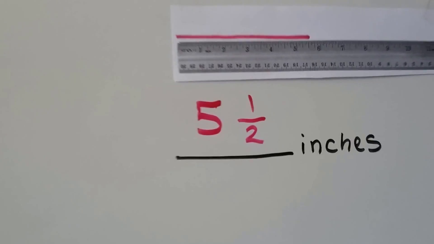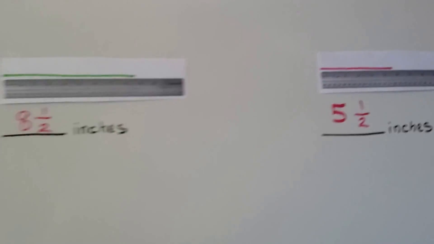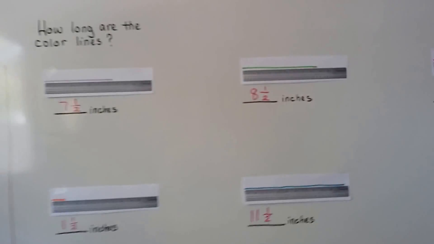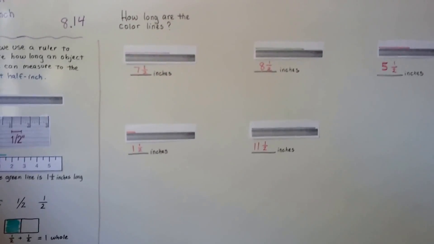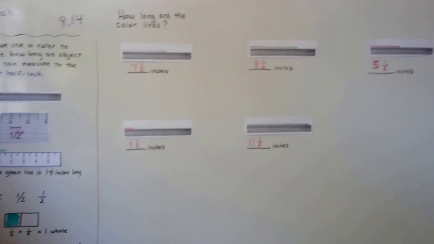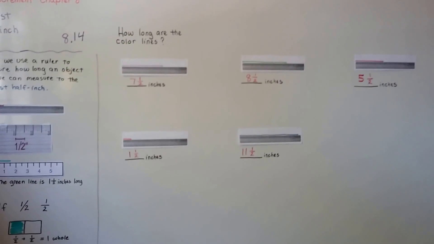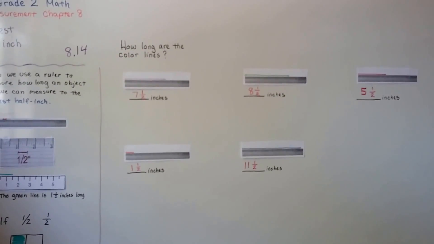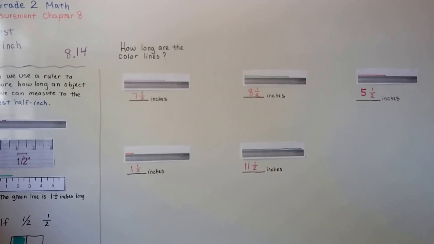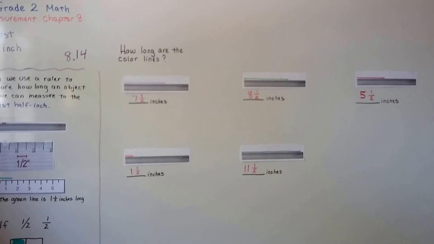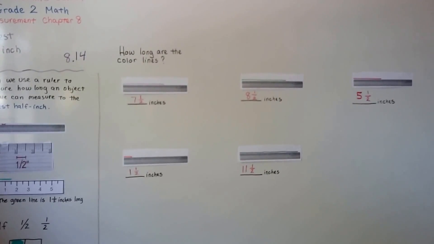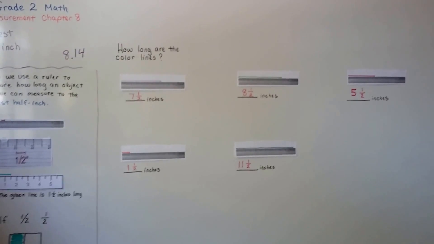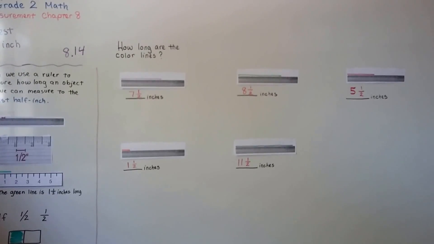So that's how you can measure to the nearest half inch. You'll learn about the rest of those little lines on the ruler next year and the year later. But for right now, second grade, you should worry about the half inch and the inch increments. I'll see you next video. I'm going to talk about adding on a calculator, and it'll be a real quick short video before we go into chapter nine. I hope I'll see you there. Bye!